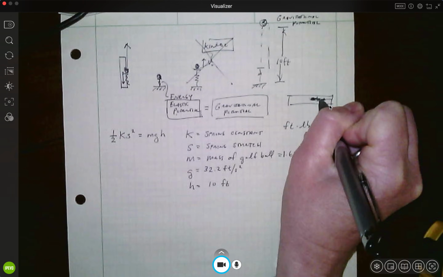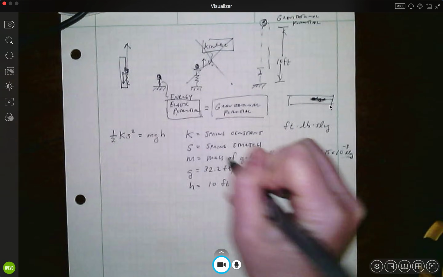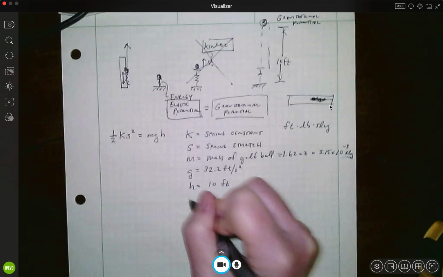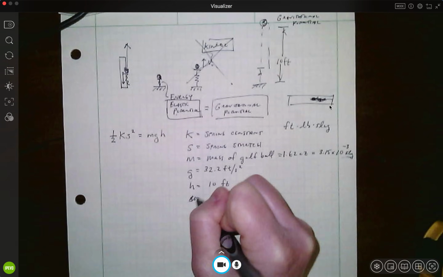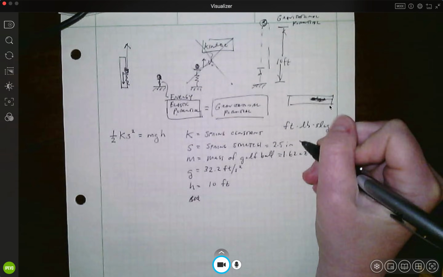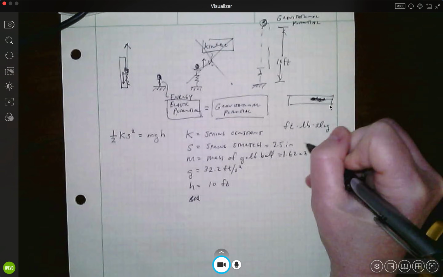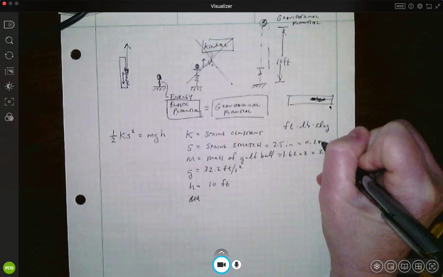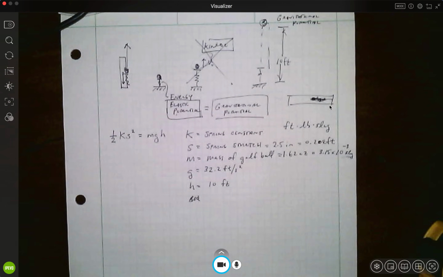Maximum is going to be 3 inches, but let's say we pull it back 2.5. So I'm going to say that S is equal to 2.5 inches, which is equal to 0.208 feet.